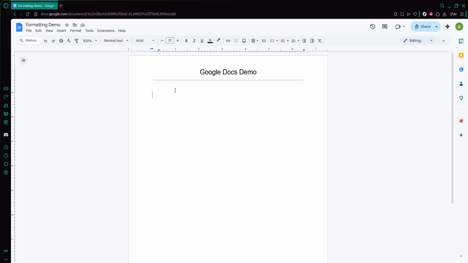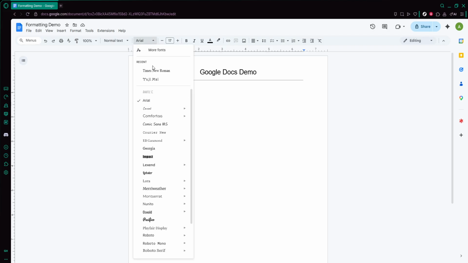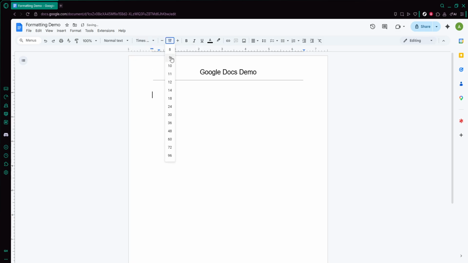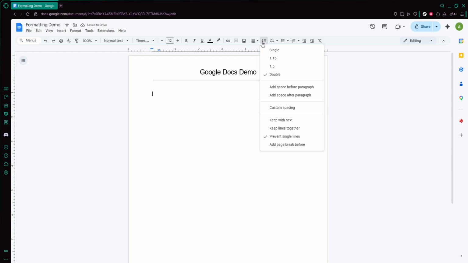Once your document is open, the first thing to set is your basic text formatting. APA style typically uses 12 point Times New Roman font with double spacing throughout the entire paper. To do this, highlight any text you already have, or if it's a new document, you can set it before typing. Go to the toolbar, choose Times New Roman from the font drop-down, and set the font size to 12. Then find the line spacing icon, usually represented by horizontal lines with up and down arrows, and change it to double. This ensures that everything you type, including the title page, body text, and references, will be evenly spaced and easy to read.